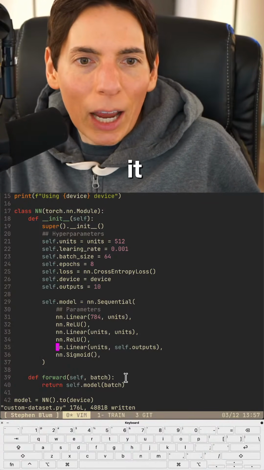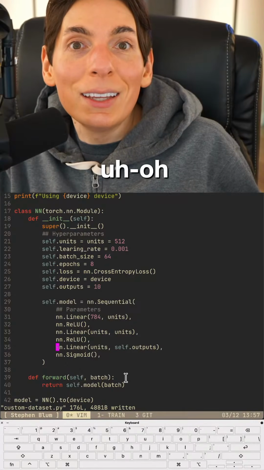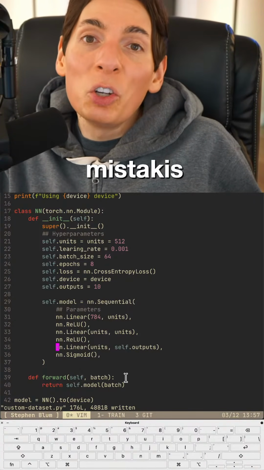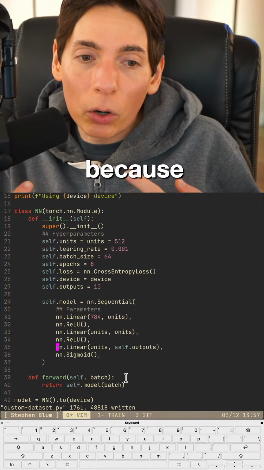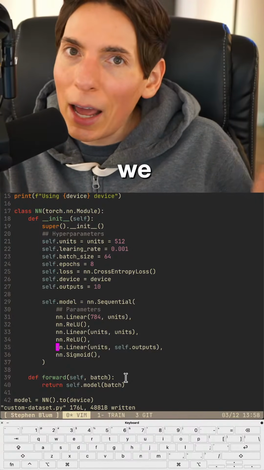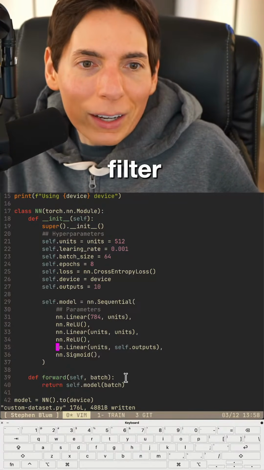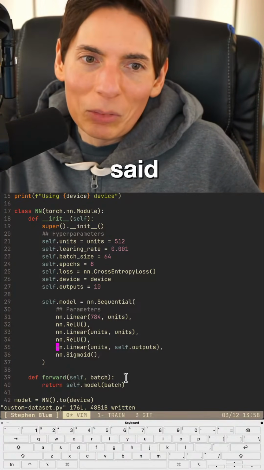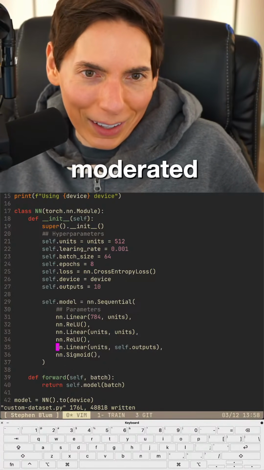We'll do it. Live captions just said a bad word. Uh-oh. Did it? Oh, it mistook us. We should probably add in a filter because we wrote this software so we can control it. We should add a bad word filter. Don't tell me what it said because you'll get moderated.